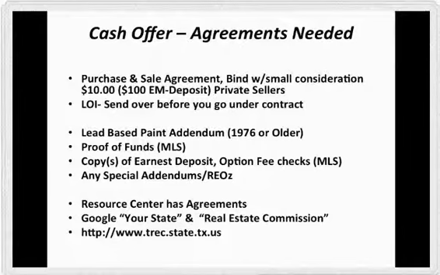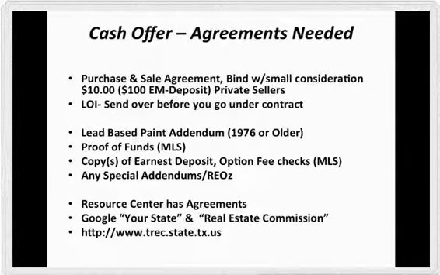You can also send a letter of intent, an LOI, before you go under contract. When you're working with a lot of private sellers, it's easier to send them an LOI rather than a big long contract. It's just a lot less abrasive. You can actually send them your offer on a yellow piece of paper, structure three different offers and say circle one, and then go to them with the contract.